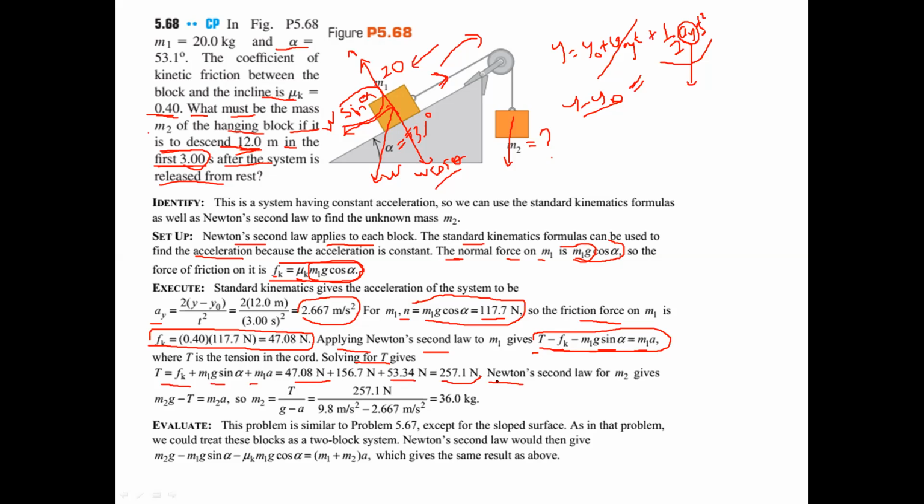And now you will apply Newton's second law for m2. For the free body diagram of this mass, the weight is along the downward direction and the tension along the upward direction, right? So m2 g minus T will be equal to m2 times acceleration, since there is an acceleration in your system, right? From here, you want to find m2, because you know T here, and you know the acceleration. m2 will be equal to T over (g minus acceleration). From here, your mass will be equal to this one.